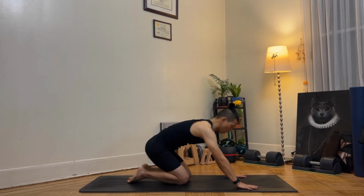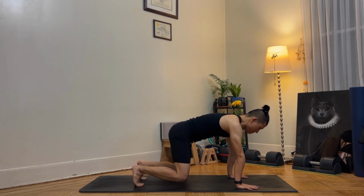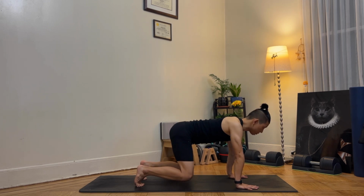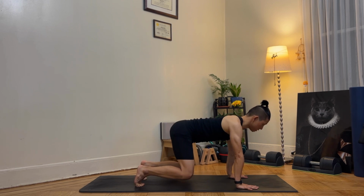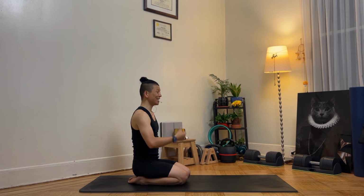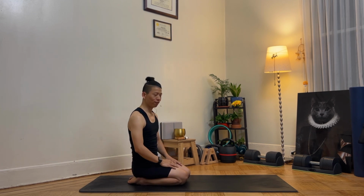Let's do 10 more times. Okay, with knees, both tabletop pose, knees up, and then do. One, two, shoulders away from ears. 3, 4, 5, 6, 7, 8, 9, 10. Perfect. Rest. Breathe into the muscles that you just worked on. That is very important.